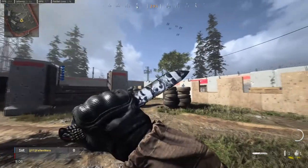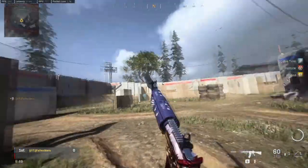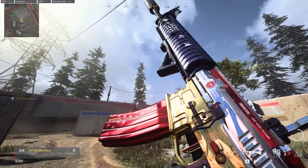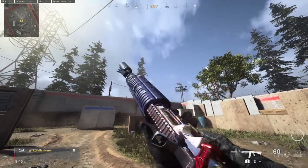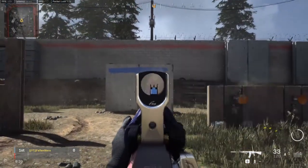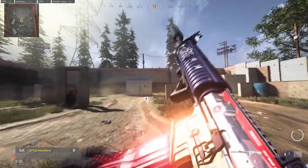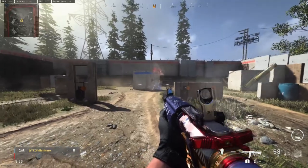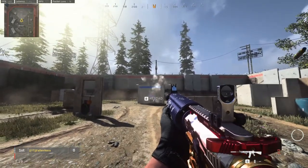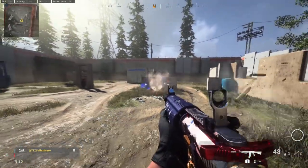This is also a knife that comes with it. Seems like it's a Mount Rushmore with the presidents on the blade. And then this variant right here, this is what I changed. As you can see, it looks pretty much similar. Just an iron sight, because the variable scope wasn't really all that great. The laser, and then what I did is I put an underbarrel and a monolithic. The rest of the gun I kept the same, but as you can see, it shoots.